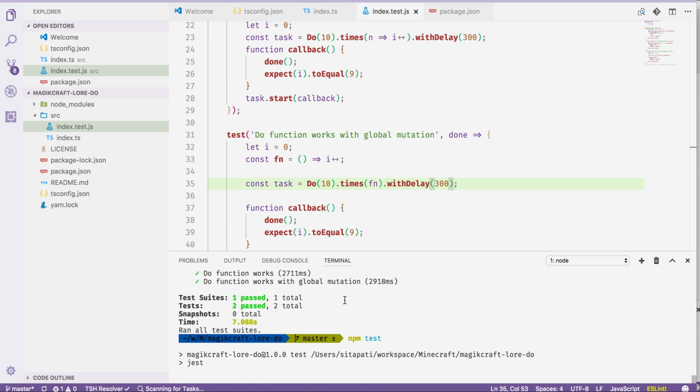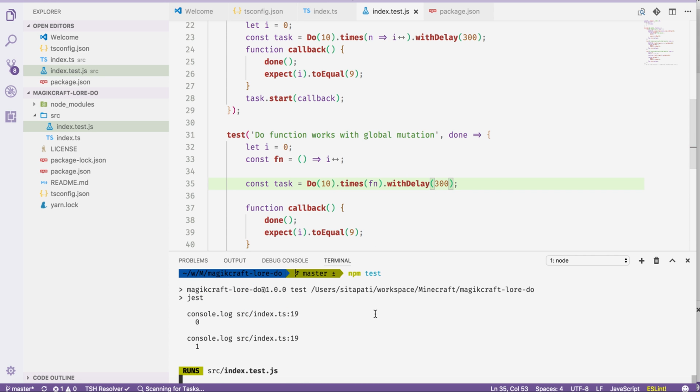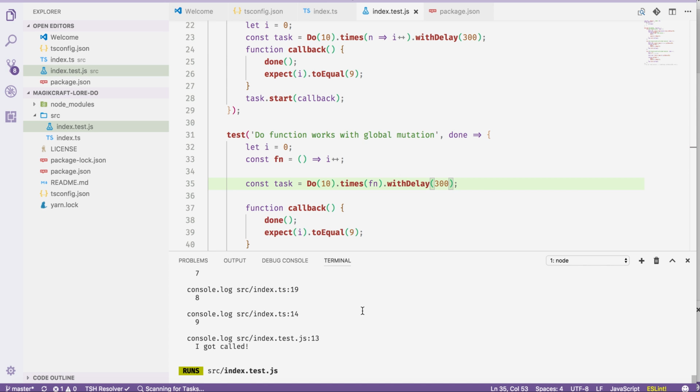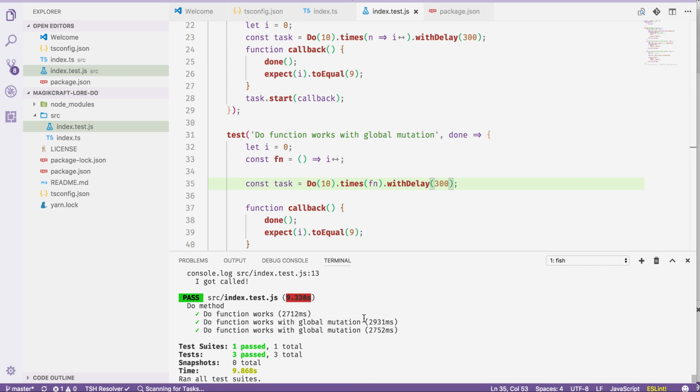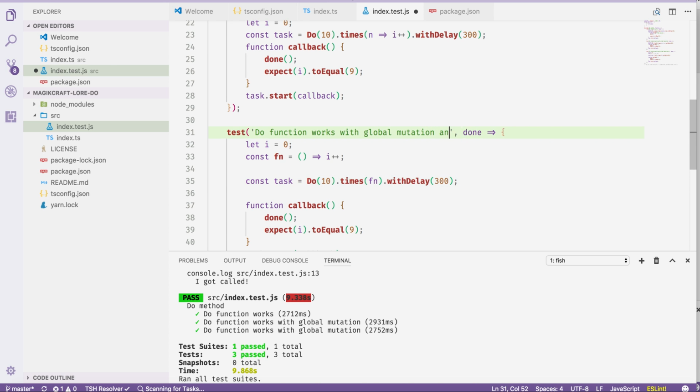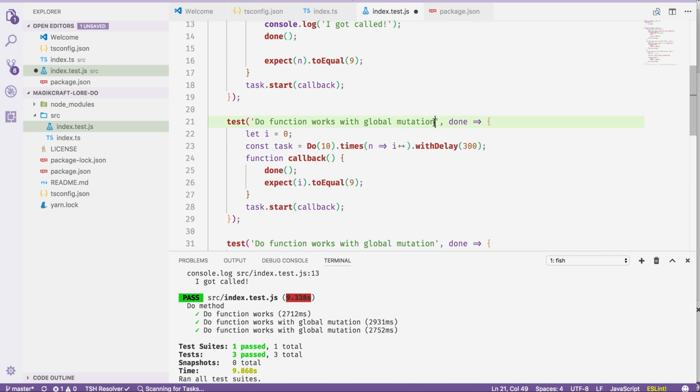Run my test again. That console log test, ugh, disgusting. Okay, second test is running, my third. 3 tests passed. With global mutation and, I don't know, the other one's with inline and inline task, we'll call that.